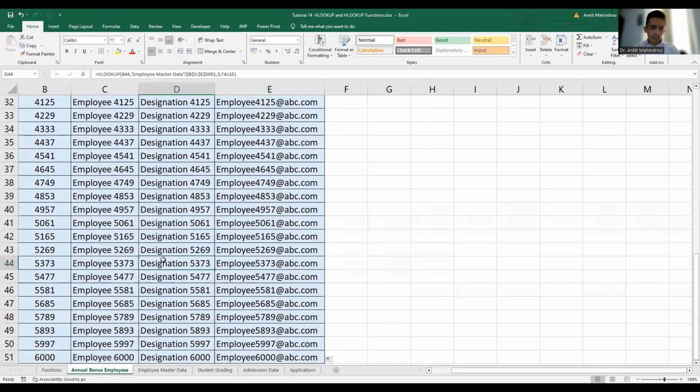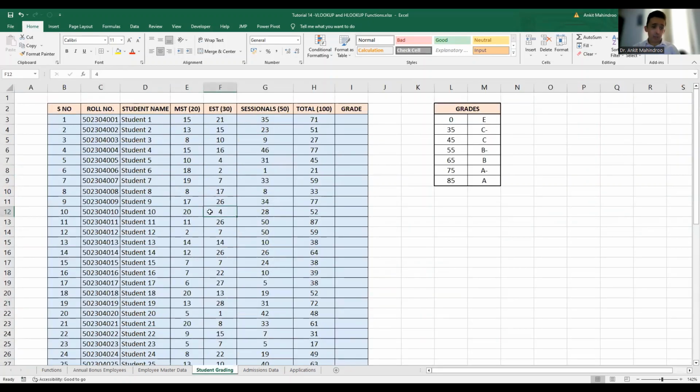So that is my first demonstration. My next demonstration is going to be with regards to student grading. Here I'm going to demonstrate use of range lookup value as true, considering we have ranges of marks in the total column.